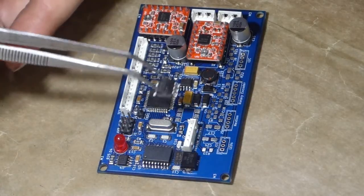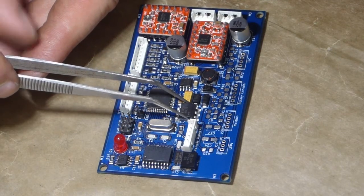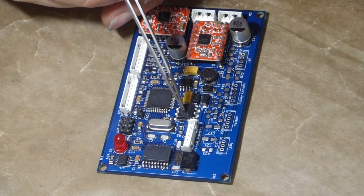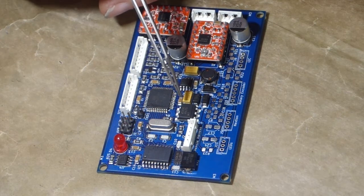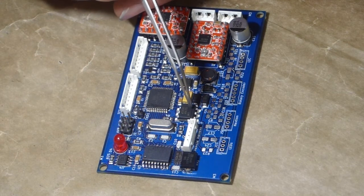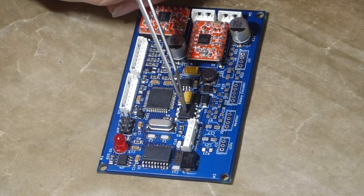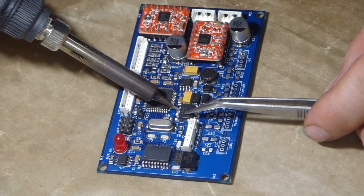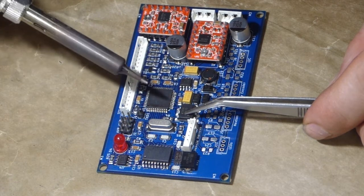So this optocoupler ended up kind of buried in there, and I don't want to use the hot air gun because I would run the risk of melting the connector and other things beside it. Yep, that works.